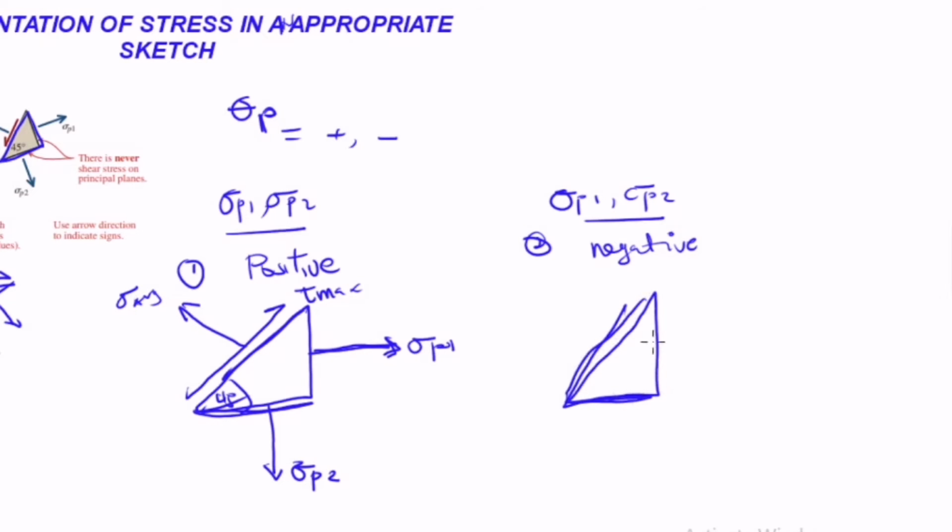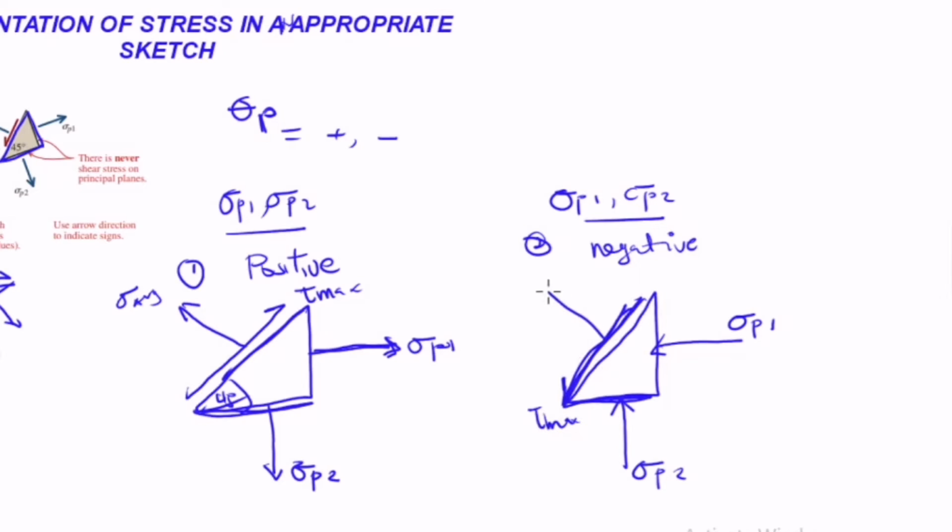Sorry for my sketch. And then we have, they are negative, so it's going to move in the counter direction. They are going inside. It's negative. This also will move. So we have our principal stress 1 and 2, they are negative. Then one will ask, how is the maximum shear stress going to be? If both are negative, then it's going to move down and the arrow will come down here, right? So if they are all negative, it's going to move down, the arrow will come here. Then we'll have our tau maximum to be here because they are all negative.